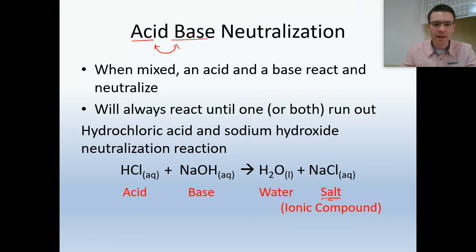How does this work? How do we get our H2O? Well, the proton right here, acids donate protons. That's our definition. So it donates a proton over here. Our base has the hydroxide component. And when the proton and the hydroxide meet with each other, if you take H+ and OH-, you get H2O, and that's where our water comes from. So if I have the perfect amount of HCl and the perfect amount of sodium hydroxide, I can create a solution that doesn't have any more acid or any more base. It only has water and salt.